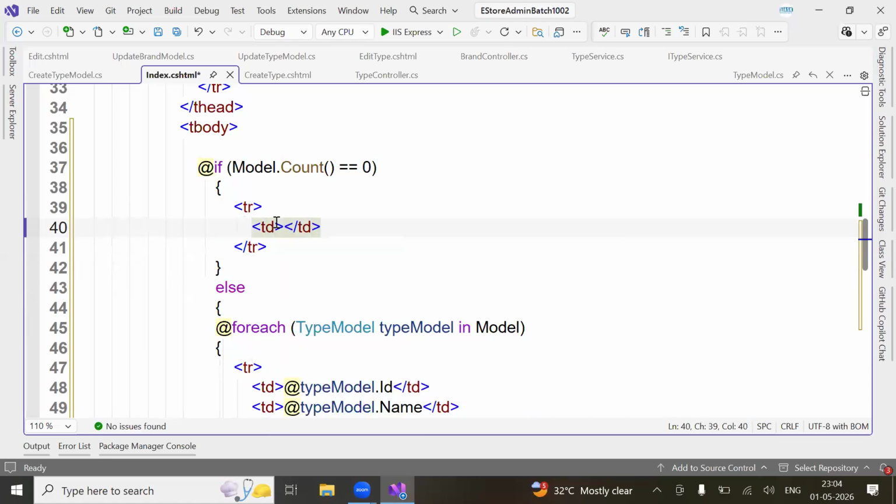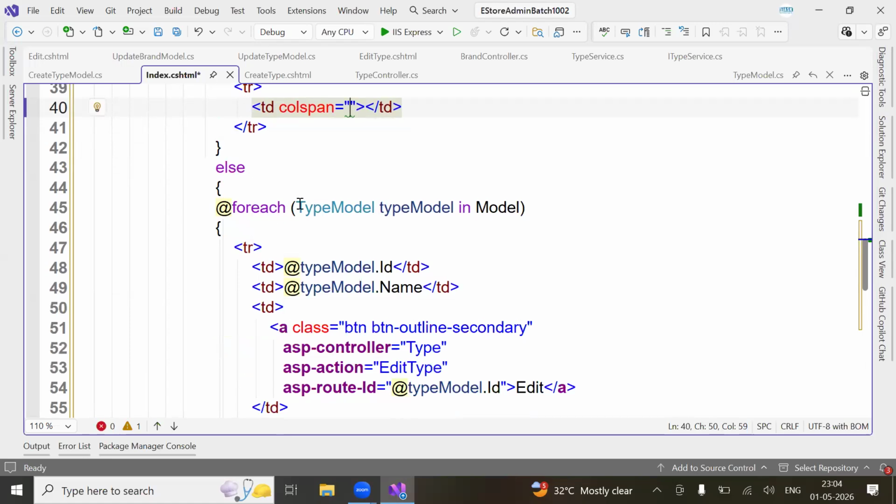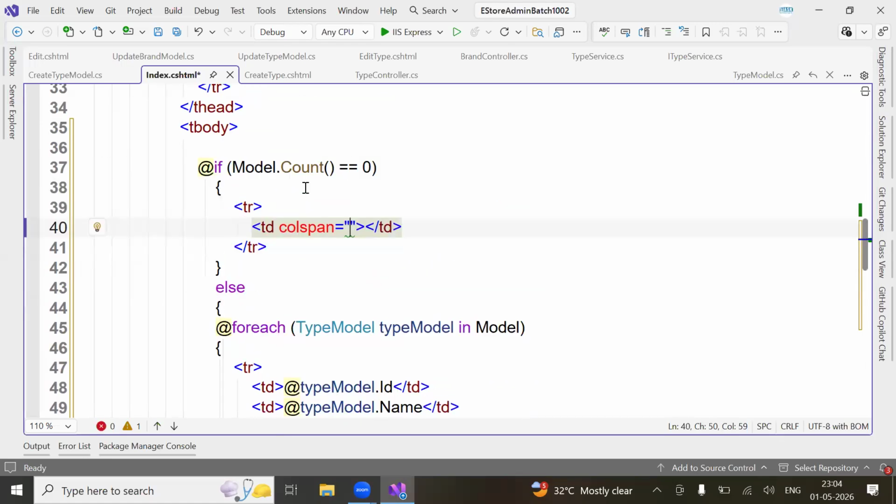Colspan: how many columns? 2, 3, 4 columns. Say 4 columns and say no types are available. Okay.